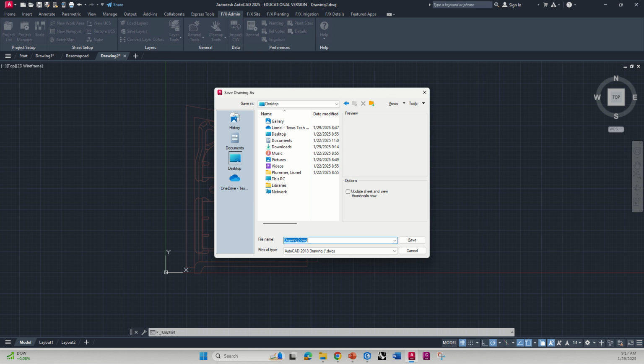Yes, LP, landscape planting, excellent. So it's just going to be LP, and we're just going to call it LP.